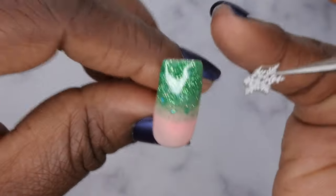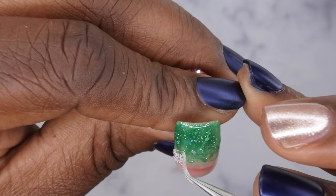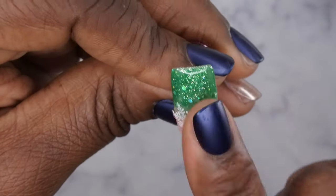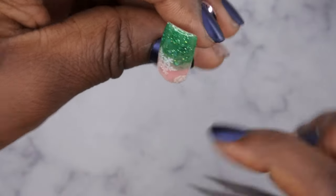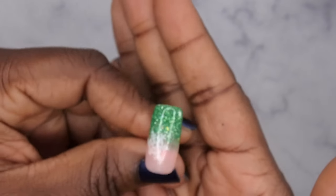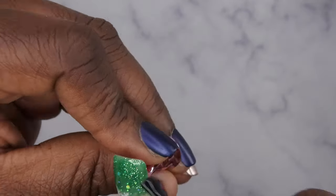So I'm just gonna take the sticker and put it on the nail again, just to distract from what I had going on there. Something like so, yeah, like this. I'm gonna pat it down. Yeah, that's cute. Okay, I'll do another small snowflake right here. There might be too much going on on that nail. So I'm gonna just take this one off and just leave it like this. And then I'll go ahead and seal that sticker in with another layer of top coat. Very pretty. Very pretty, so I'll go ahead and cure.